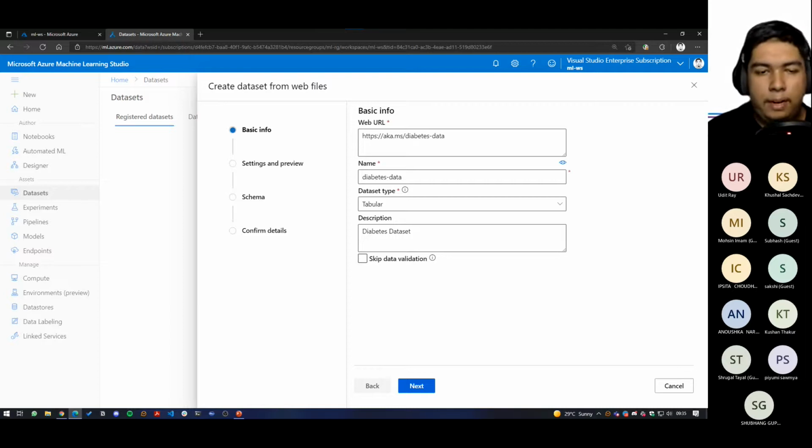Okay. So right now we can see the schema of the data set. If it was a file, it would have shown us the entire schema, like what the different details are, what data type it is. If I skip data validation, it can load the entire data set into the Azure data store, and as you can see, it has already pulled the data, and you can just explore that it is the right data that is coming in.